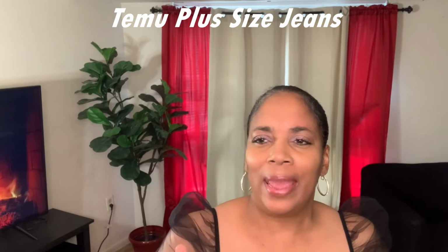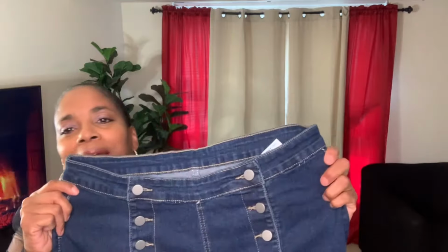So I have four pair of jeans. All right, let's just jump right in. They're all basically kind of simple, you know. But anyway, this is the first pair.